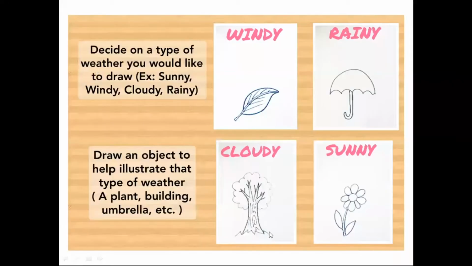To start my project, first I had to decide what type of weather did I want to illustrate. And the first thing I drew was not actually the lines or the background, I drew that center object. And when I tried to decide the object, I tried to think of what would really help illustrate that weather, what would match. Mostly what I was thinking about were things that I found in nature, like trees or plants, but you could use other objects. As you see, I've chosen an umbrella for rainy. Maybe a house would do too.